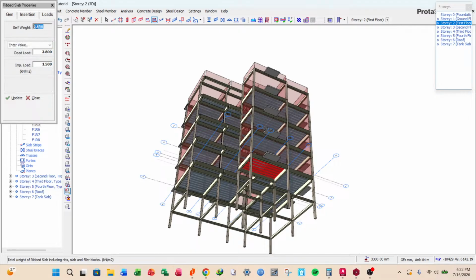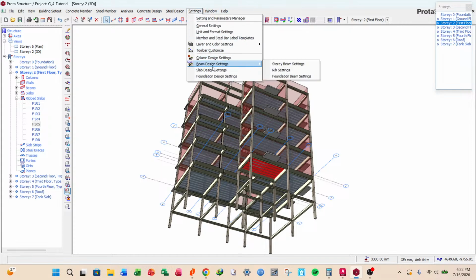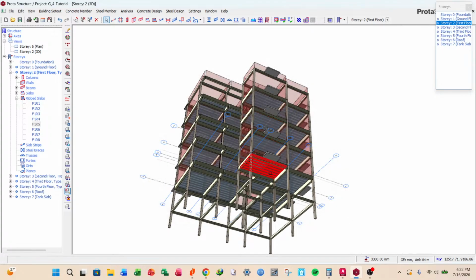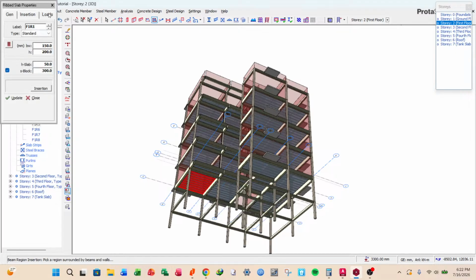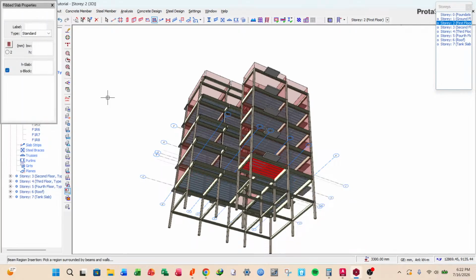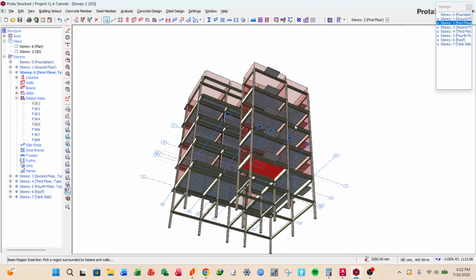When you take it back to 4.5, the self weight reduces to 2.85 kilonewtons per square meter of slab, 2.85. But when you go back and put 6.18 and check again, you can check in any panel you want, the self weight increases to 3.018.